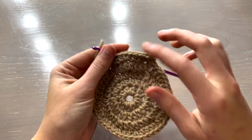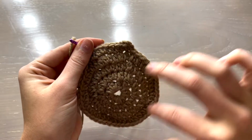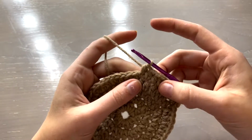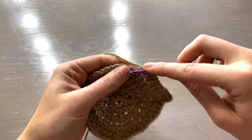So right now we've got 1, 2, 3, 4, and this is going to be row 5. I'll put up a little graphic showing you what you need to do for each row. But you'll get the hang of it.